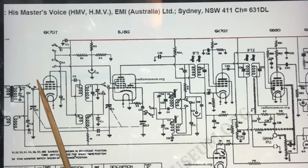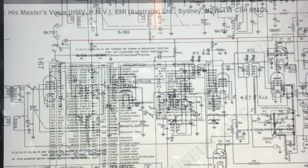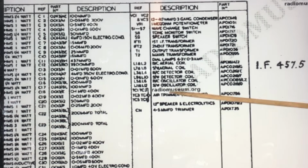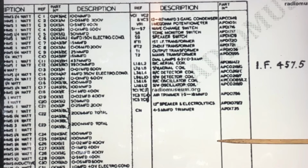Also over here at the RF end, the band switch only has two positions. It has short wave and medium wave. I thought it was a multi-band set. Apparently I was wrong. It has just the two settings, short wave and medium wave. And looking at the parts list here, 12-inch speaker and electrolytics, so it seems that they came as a package. So the filter caps, it appears, were originally mounted on the speaker.